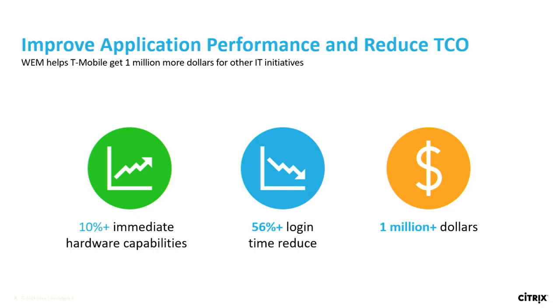But there are also other things, right? A 56% improvement of the login time, what does that mean? That means 1 minute of login time reduced for a single login. And at T-Mobile, I think they have 50,000 users in general. And on average, every user logs in 7 to 8 times a day. So if you do the math, that means T-Mobile can have 2,000 hours of additional time for their real production work. That's a big saving.